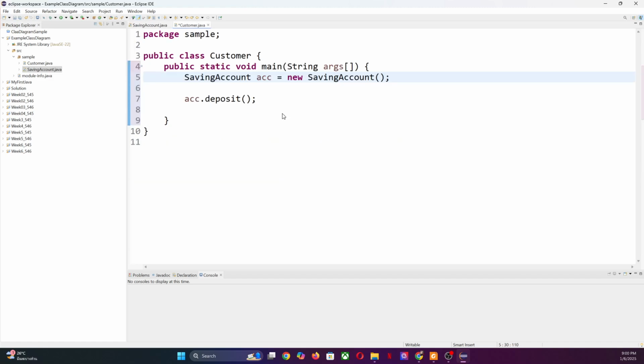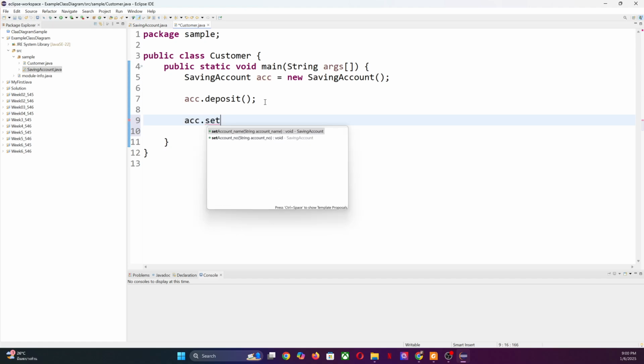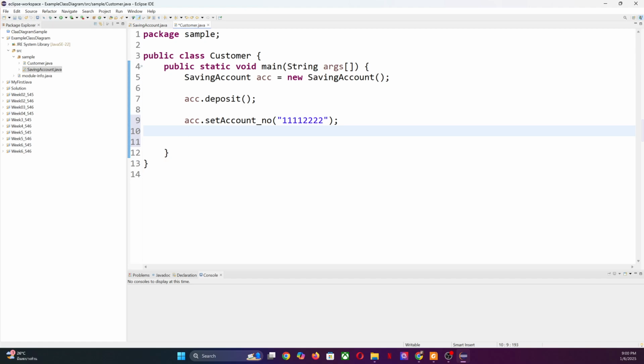So in the customer you can do something like account dot set account number, and then you just put a value like this, which is valid. Then you can show it with something like string bb equal to acc dot get account number, so this one is perfectly valid, right?